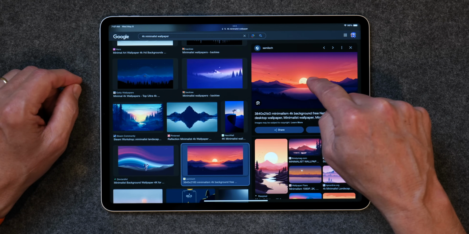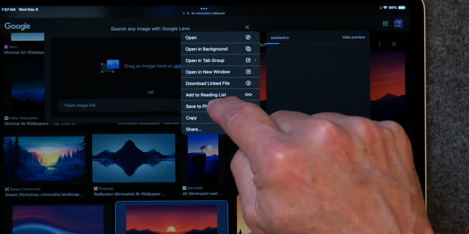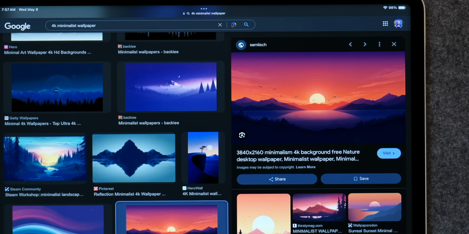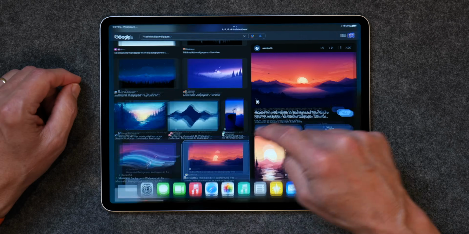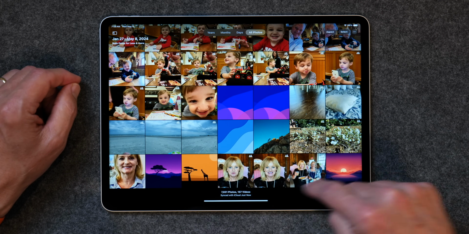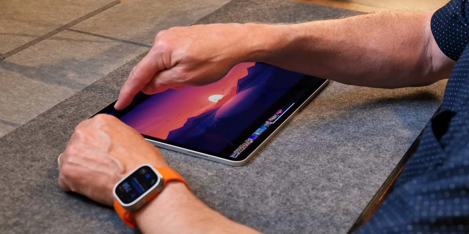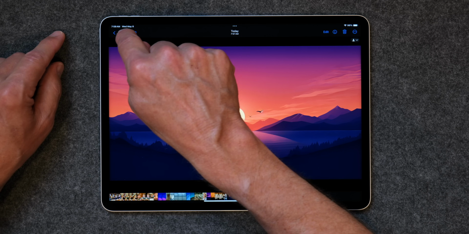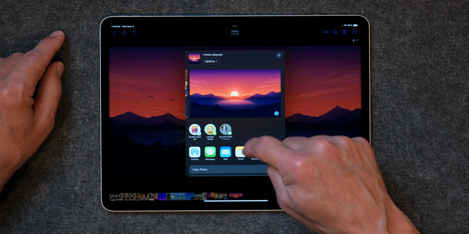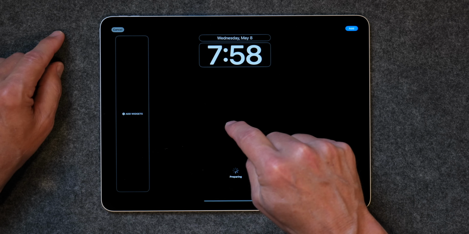And then I can see that it's over here, and I'm just going to tap and hold, and I'm going to put Save to Photos. And now, if I go to my Photos app, I've got that photo right there. And so now I'm going to turn that into my new wallpaper. Well, how you do that is you tap the little Share Sheet button right up here at the top, and you slide down till you see Use as Wallpaper.